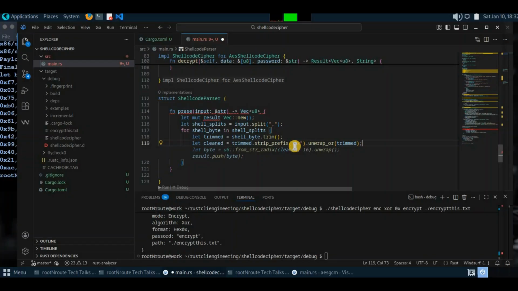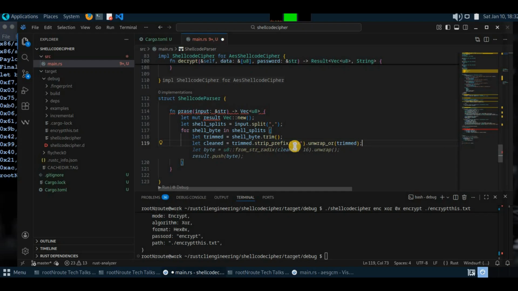I think what we can do is, so we know the cleaned byte, but the next very important thing is we have to convert the byte to a hexadecimal value. It is not the actual string that we need.